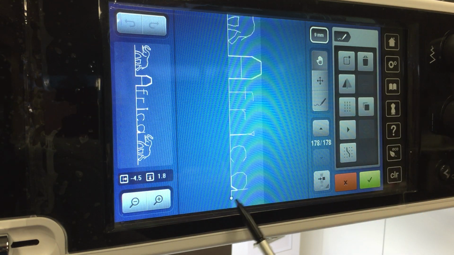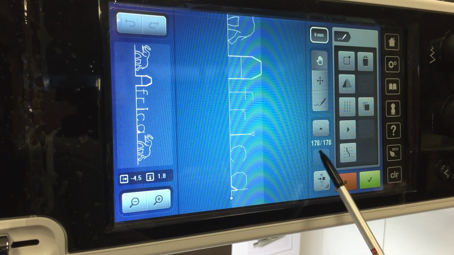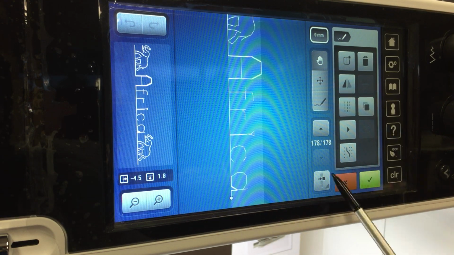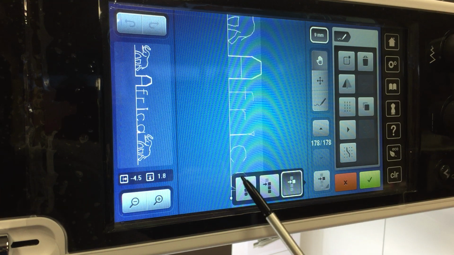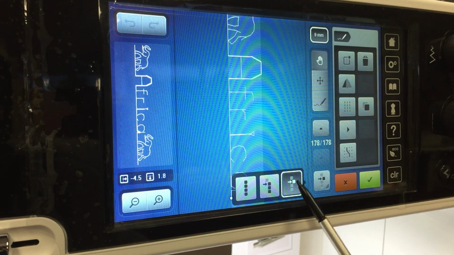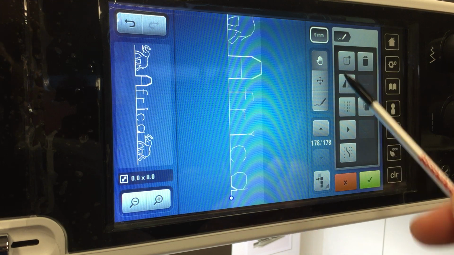It's going to be very easy. We're going to start from where the point is, which is needle penetration 178, and we're going to select the entire word Africa and essentially just delete it. So we're going to start here, and remember, we can come to this icon. You have the option to select the entire design, multiple needle penetrations or a portion of the design at a time, or one point at a time. So we're going to select this icon here, and we're just going to scroll up.